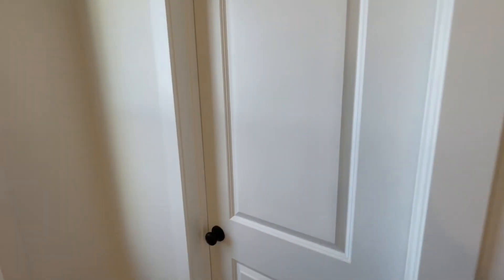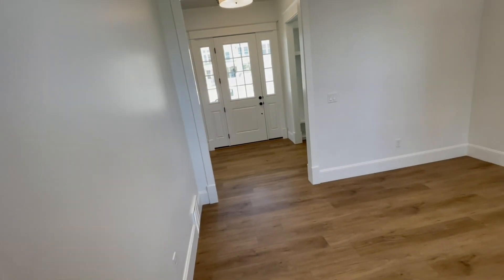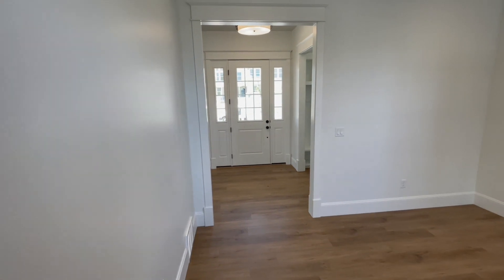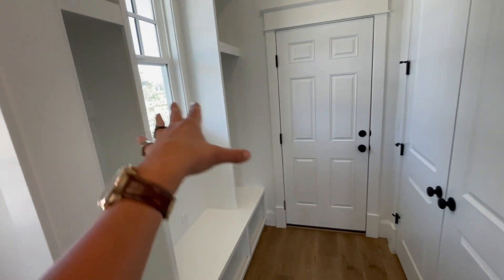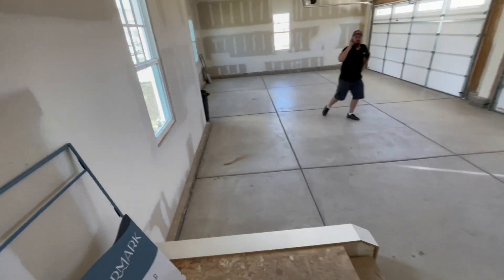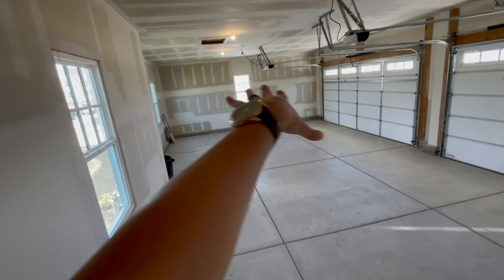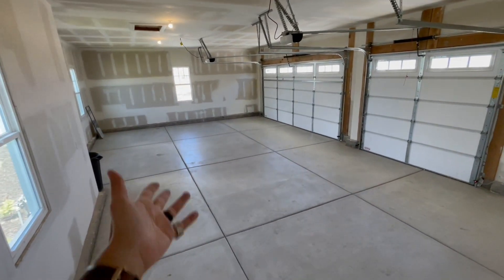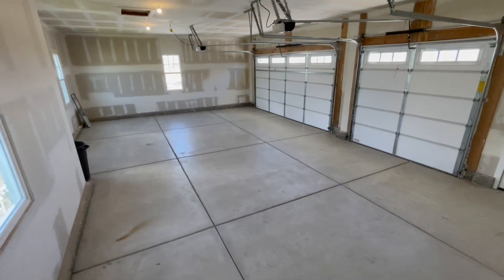So you have this space right here — behind this door we have a closet. Okay, so this is a bedroom — there's a closet right there but it has no door. So you tell me what you think this room could be. Now here to my left we have the mud room, with a window. We have doors leading to closet space and then access to the garage — the three-car garage, obviously extended, so you have room for a workbench. The addition of windows to bring in natural light. And it has its own entrance right there. So massive closet and garage.